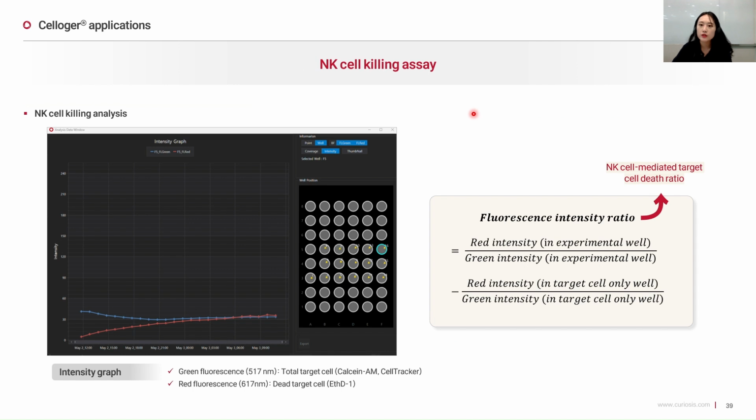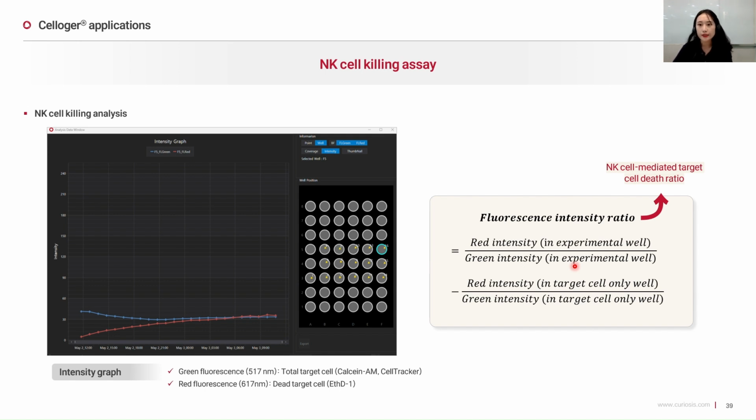Here we use Celloger's fluorescence analysis to compare the results more quantitatively. We measure the intensity of each fluorescence. To determine how much cell death occurred, we divided the red fluorescence intensity, indicating dead cells, by the green fluorescence intensity, representing the total number of cells in each image.